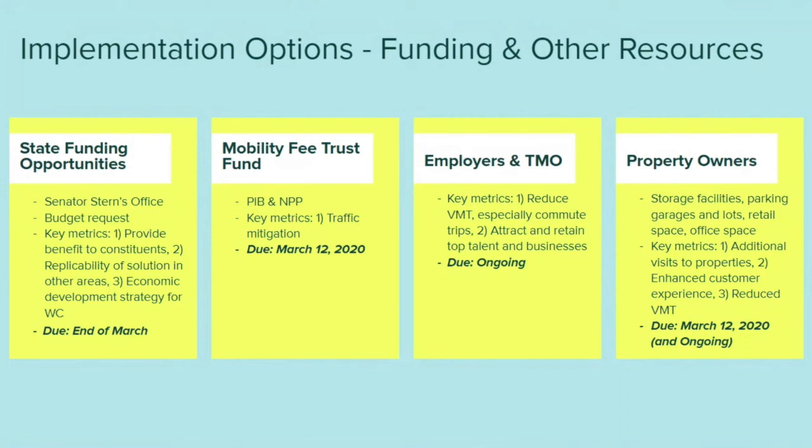The mobility fee is interesting in that, with the Plan Implementation Board, we have the ability to prioritize and get the most important, expedient, crucial things off the list right away and make a difference for people in their everyday lives. But a lot of these things, the longer you're with the government, the city, et cetera, the more you realize that there is a lot that goes into everything that we do, and so it requires a lot of jurisdictions to work together to make sure that we're making the things happen that need to happen. And so I'm very pleased to be working with Senator Stern's office, in concert to make sure that we can accomplish the goals of the plan, as well as with the Warner Center Association, with Brad and with Dave Allison, to make sure that we've got the political will behind us to make those things happen.